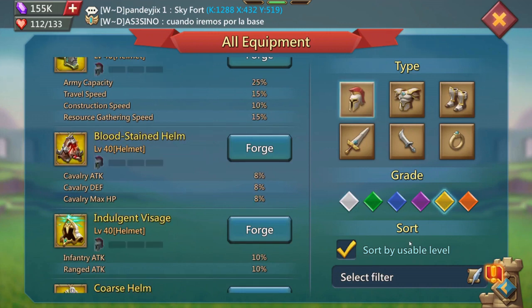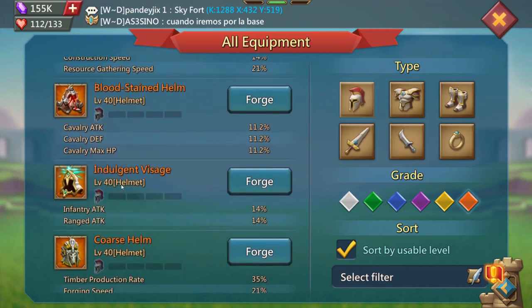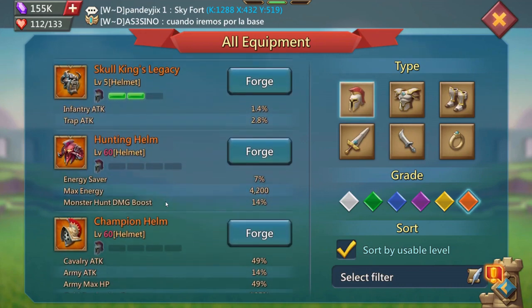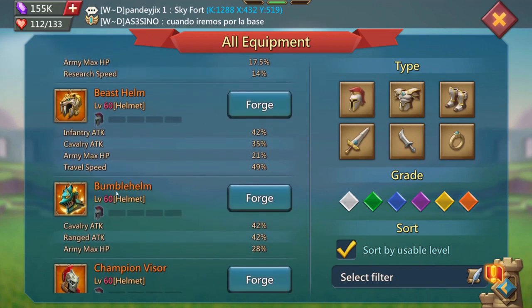At gold it will give you 10% infantry attack, 10% range attack, and if you can get it to mythic it will give you 14% infantry and 14% range. So one of the war gear helmets I would recommend in the intermediate stage till you reach level 60 is Indulgent Visage. Once you reach level 60, what I would suggest is you may start working on Bumlehem.